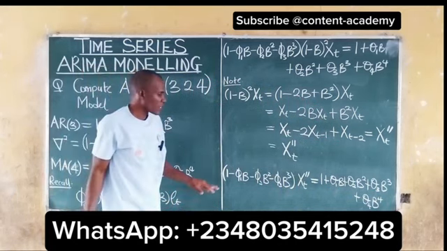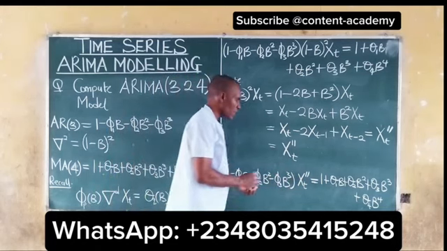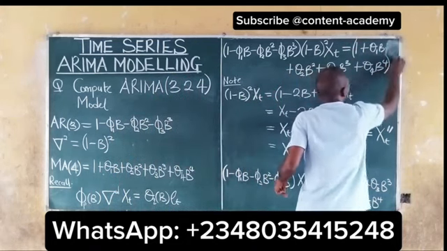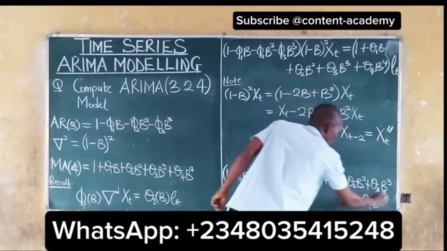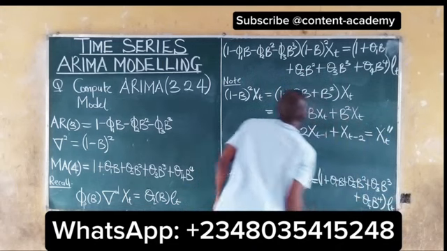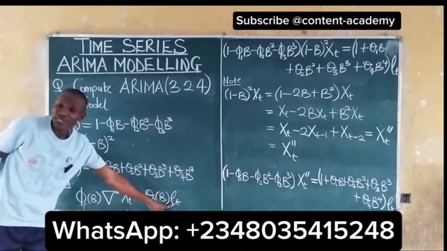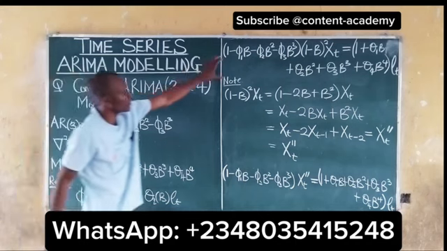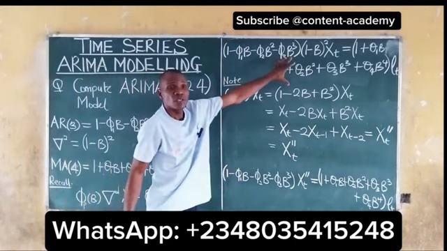So that is it. The next thing we do is to expand whatever we have here. We open the brackets. Then this is ET. We put our ET here, and this, we also put our ET here, because we have the ET in our model. So that is it. This is our model for ARIMA 324. We are only trying to expand this to open it.